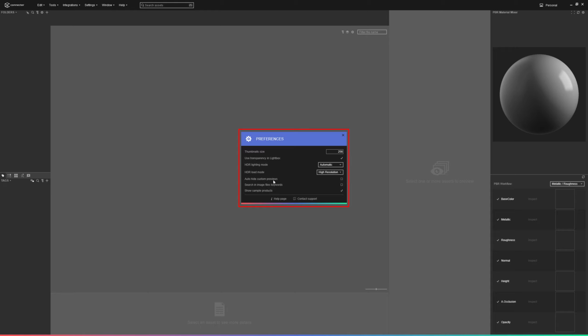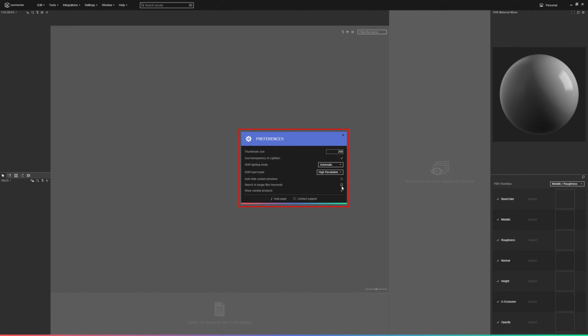auto hide custom previews. Now this is unticked. We're going to dive into this a little bit later as well. Search in image files keywords. Now this is unticked. If you are in a studio where you have a lot of photography going on, there's a lot of information that is stored in all of your photos. These we refer to as metadata, and a lot of the metadata will have keywords in them.